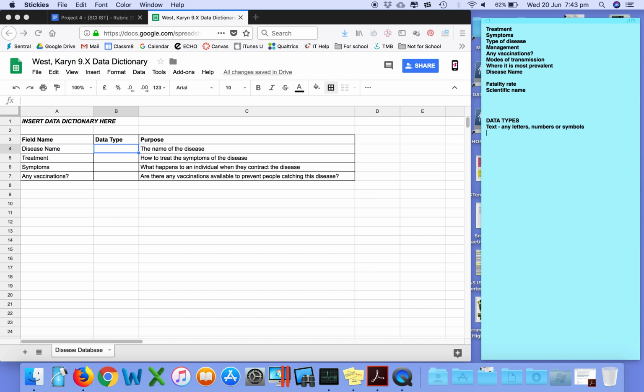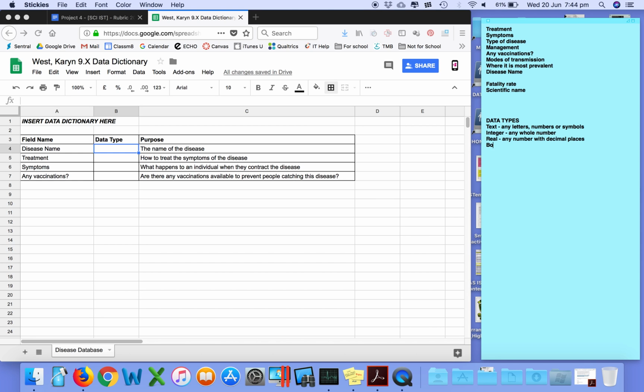Okay. We might also have an integer field that is any whole number. What I mean by a whole number is there are no decimal places. If I want to do decimal places, I might have a real. So that's any number with decimal places.